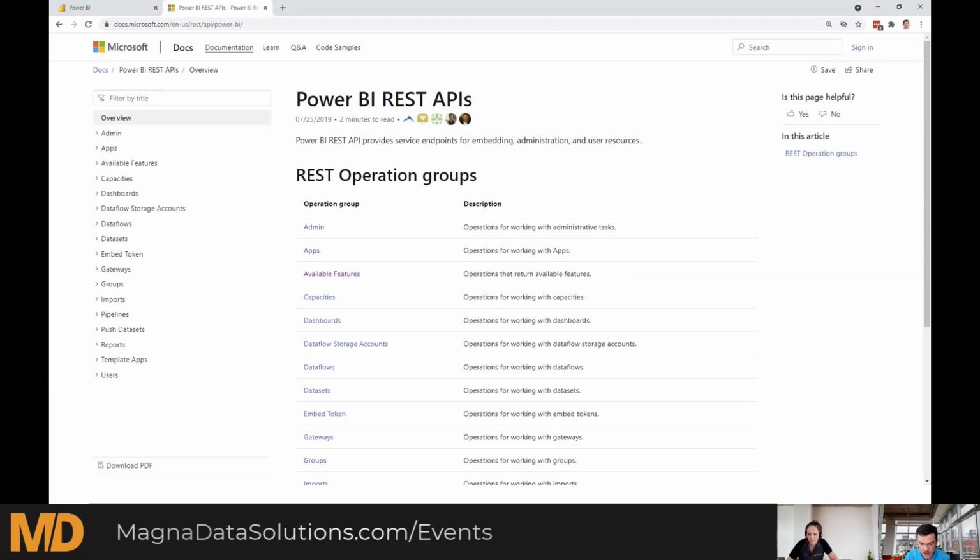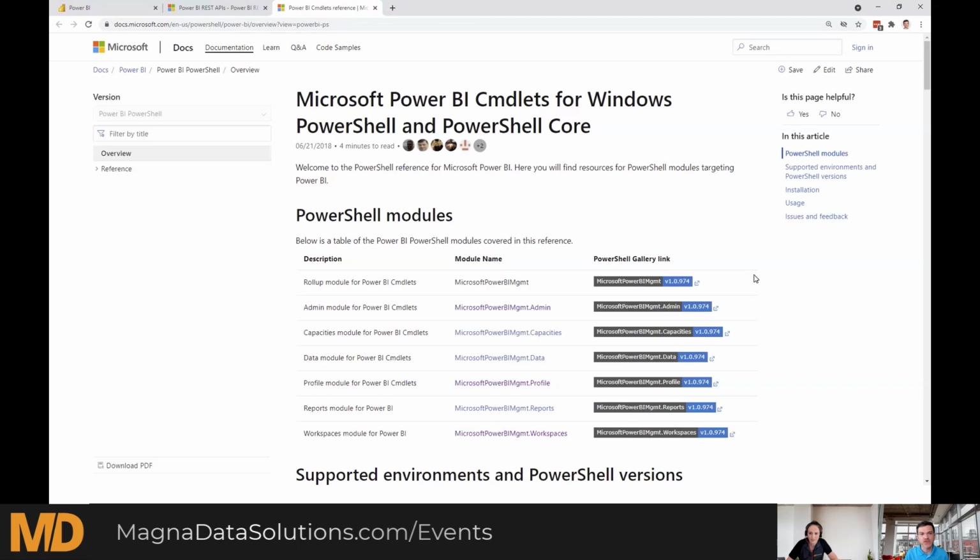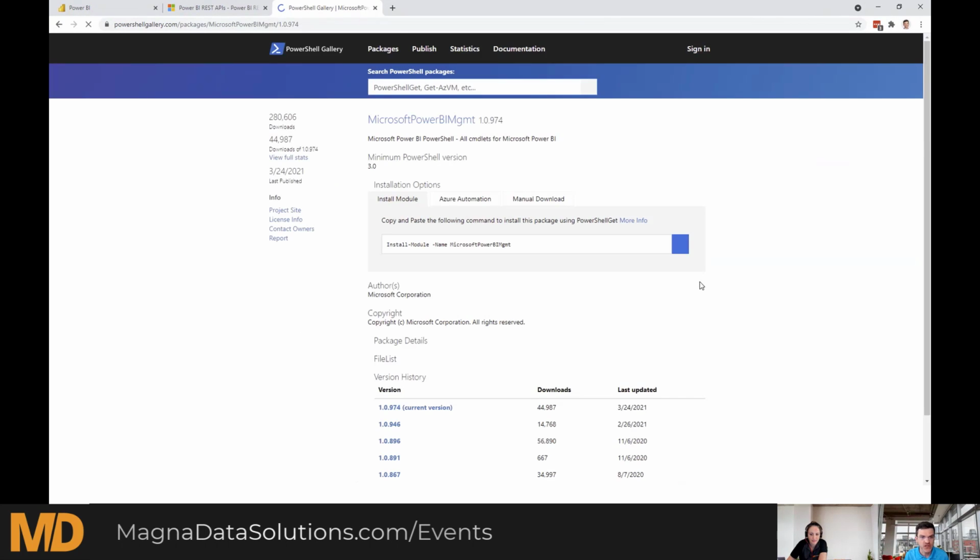Another link I want to go ahead and pull up here is the PowerShell commandlets that we talked about. So this is where we're going to start. We're going to start with the PowerShell commandlets to basically interface with the API without having to worry about all of the details. Okay, you'll see this documentation is from 2018, but the commandlets themselves are actually, I'll just go ahead and link straight to the PowerShell gallery. The commandlets themselves are more current.